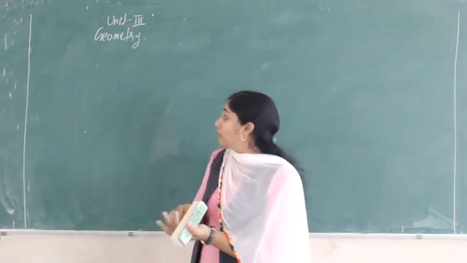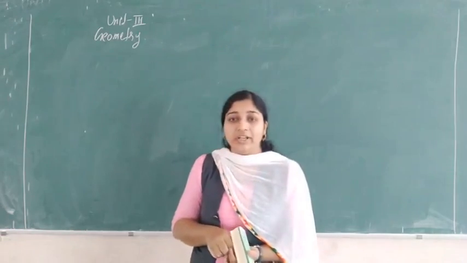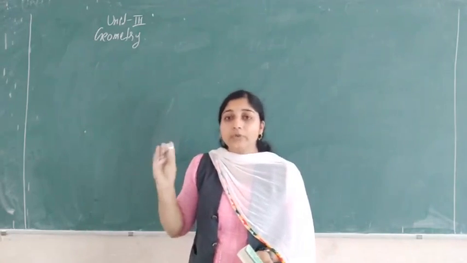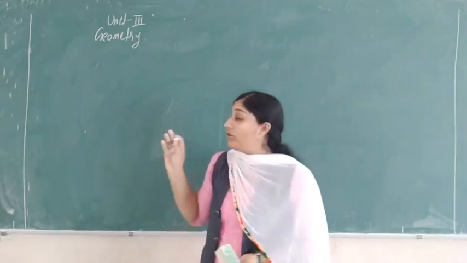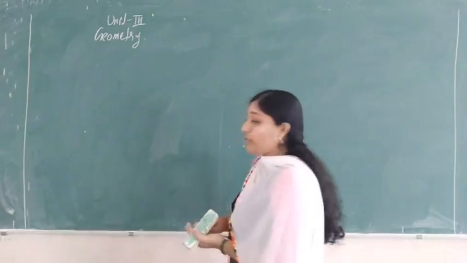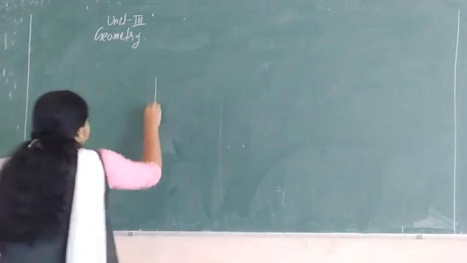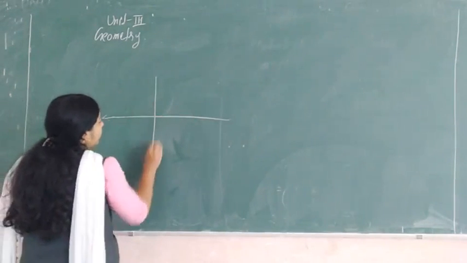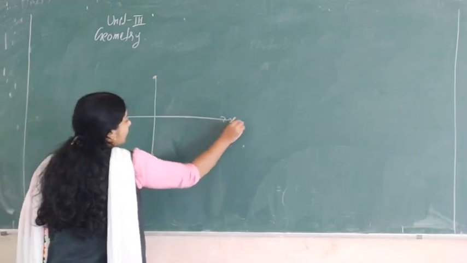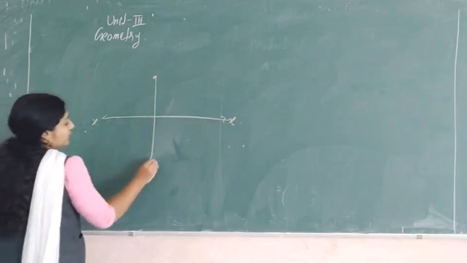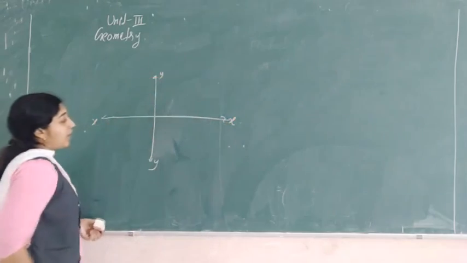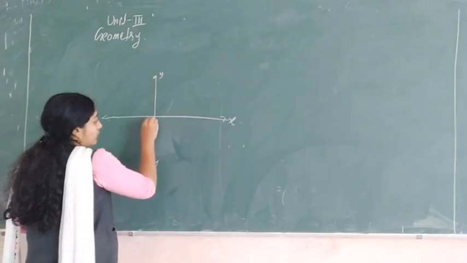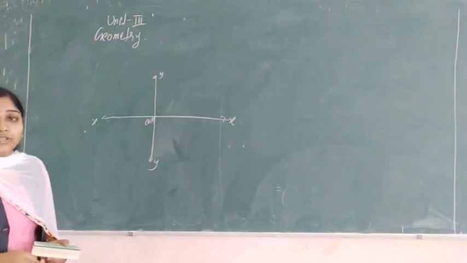So our next unit is unit 3, that is geometry. And you studied this geometry in your 10th standard. Okay. So what is in the geometry, the most important thing is these lines, axes. Here we can call this x-axis, and this is y-axis. And this is origin. Here we present it by 0, 0. Origin means 0, 0. Okay.